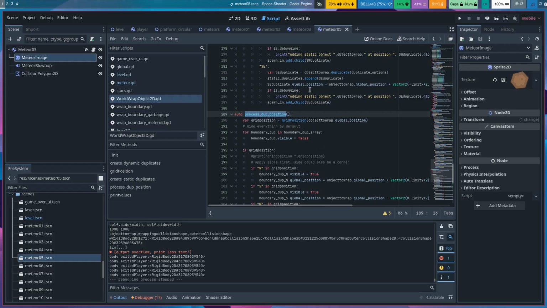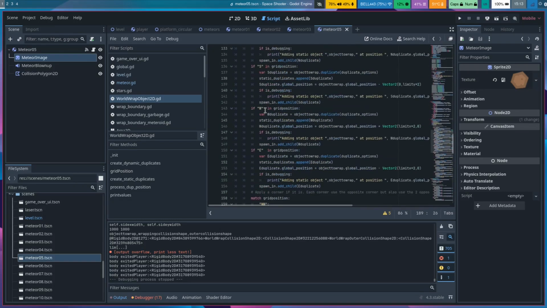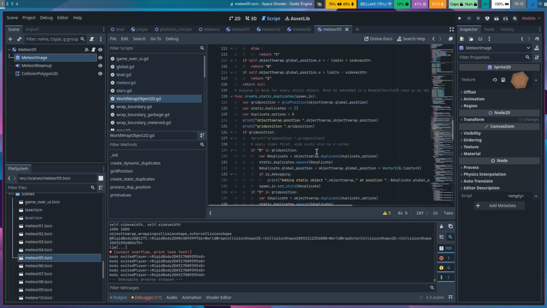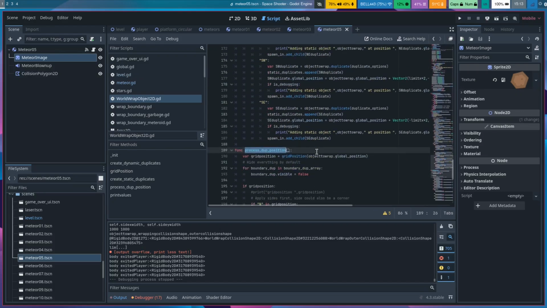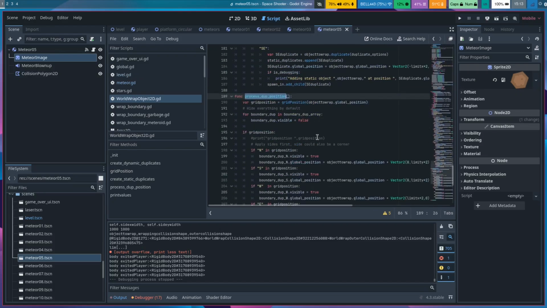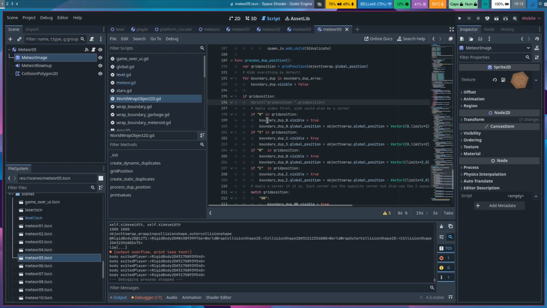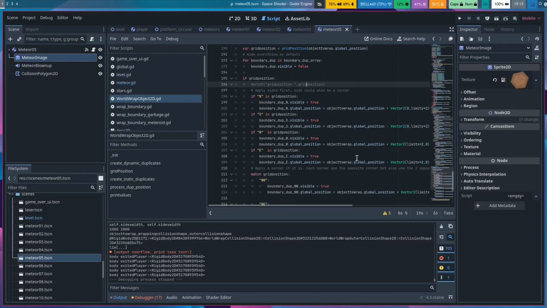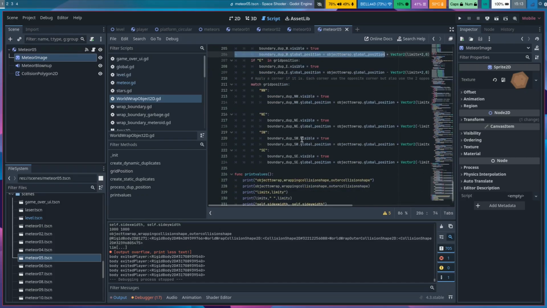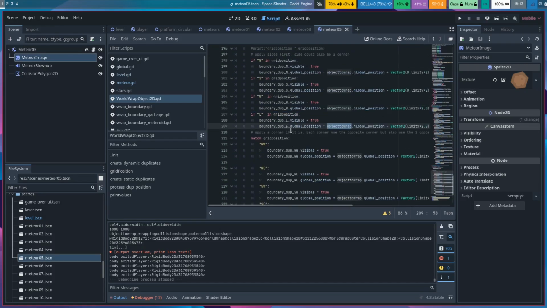So the static process is just scoping the object instead of using the remote transform 2D and everything. But I'll try to explain the dynamic one. So, yeah, that function just calculates where it should be and puts it there. Simple as that.